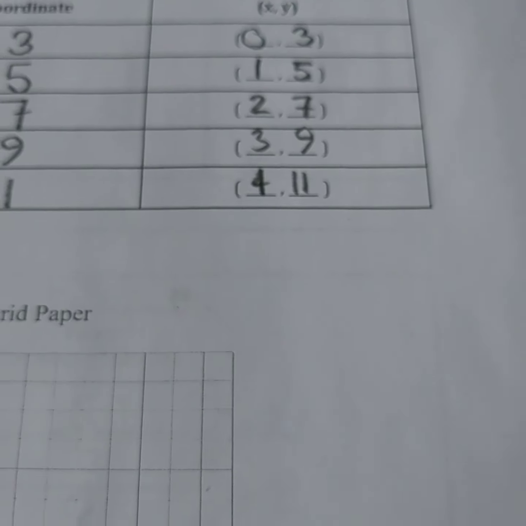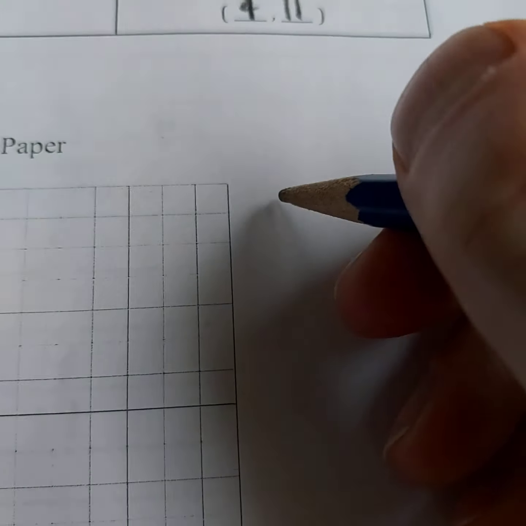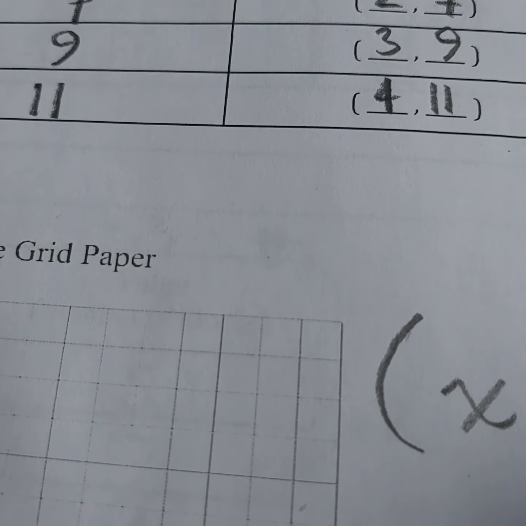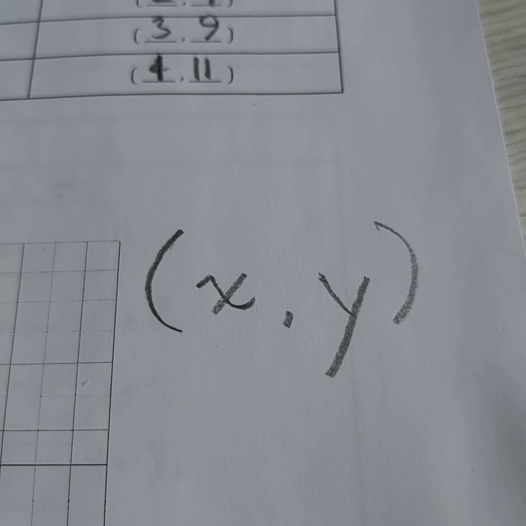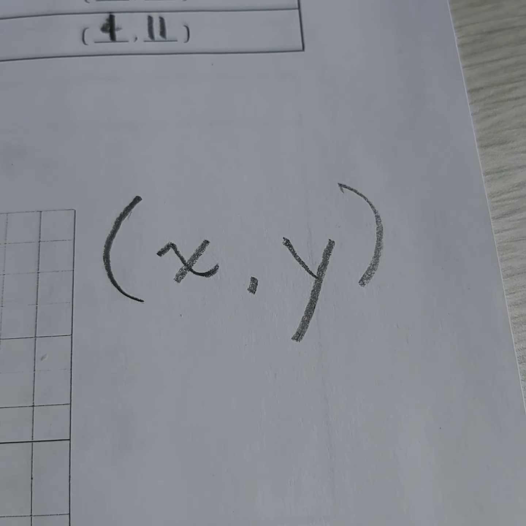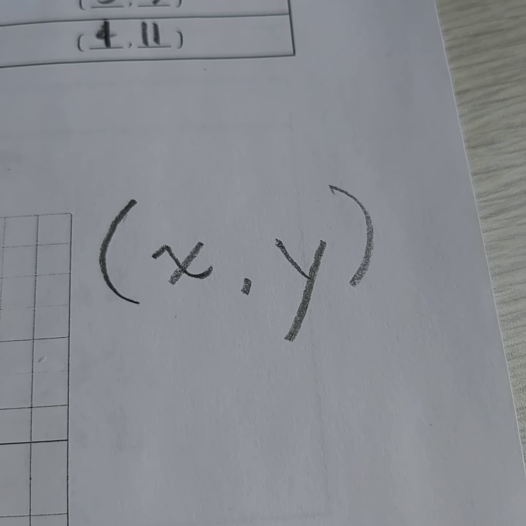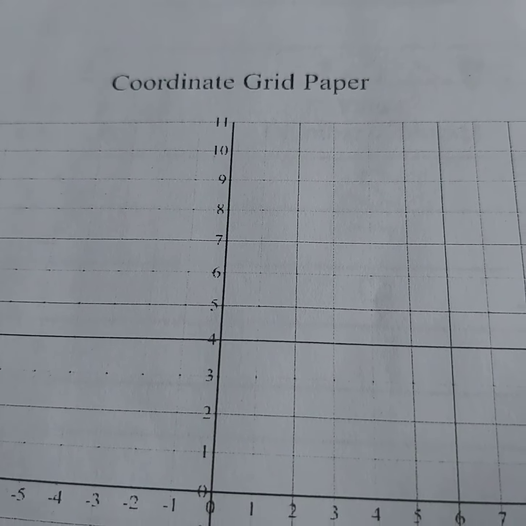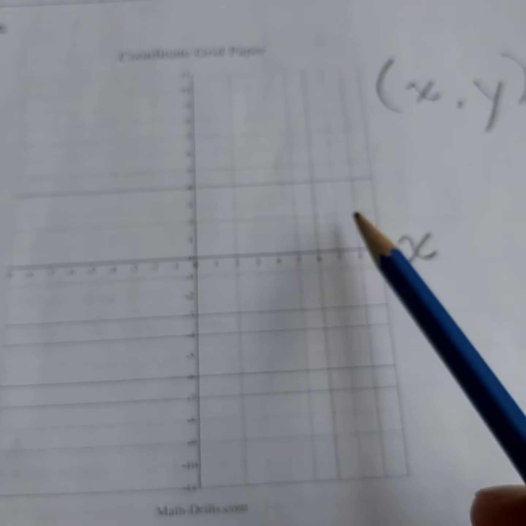Now, a quick refresher here, if you're not completely remembering how this all works. When you have ordered pairs, they are plotting points on 2 axes. Your x-axis, which is this one, runs horizontally.